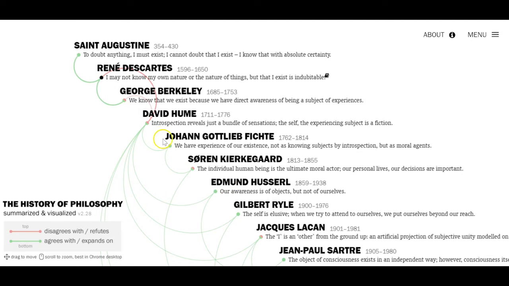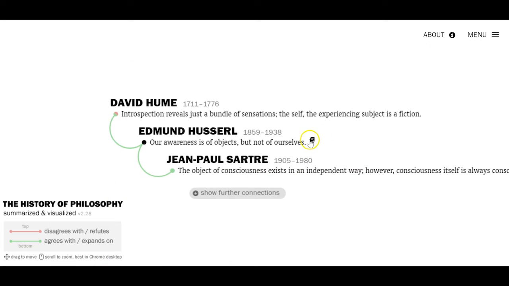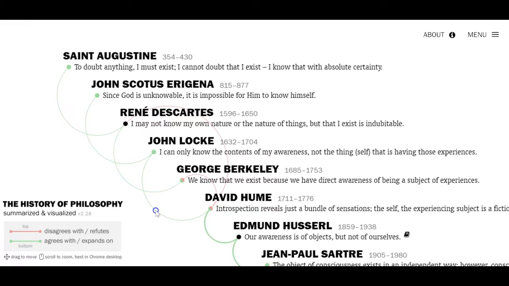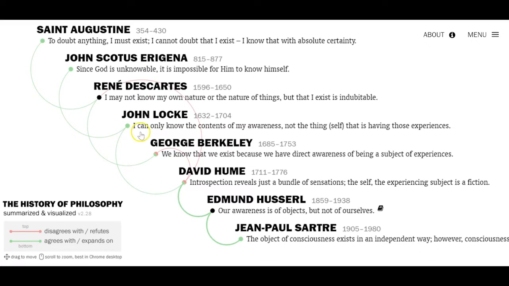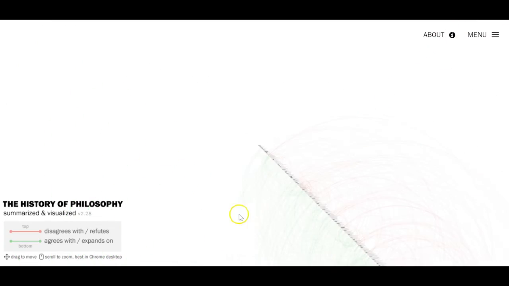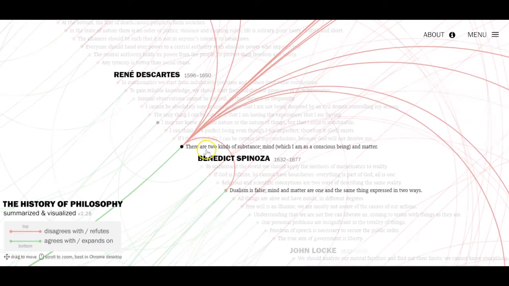If I wanted to follow any of these down, if I want to know more, let's say, about Husserl's doctrine, I can simply jump over to that. I can find the source there. It is also McGee's Story of Philosophy. Husserl agreeing not just with Hume, but also with Sartre on this question. And the bigger picture emerging out of this. Clicking outside the window again to zoom out. Get back down to Descartes. Let's try this last one.